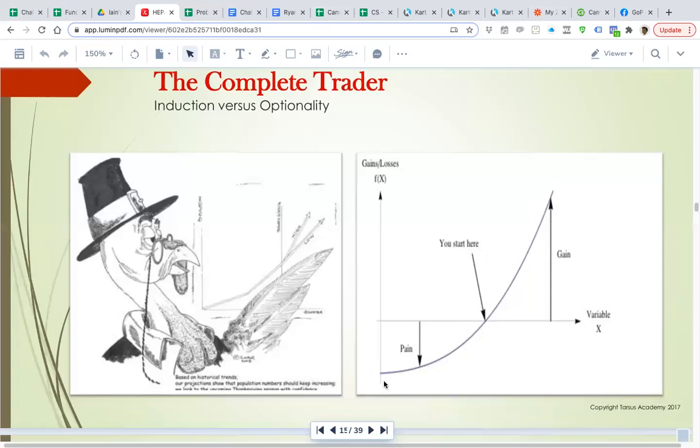But when it comes to your trading, using this barbell type approach, you need to adopt a convex approach to the market, which means you focus on limiting downside and maximizing upside. And that's also embodied in one of the most famous and long-lived sayings in trading: cut your losers and let your winners run. So if you do that, you're limiting downside and maximizing upside.